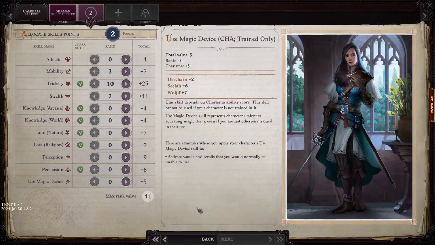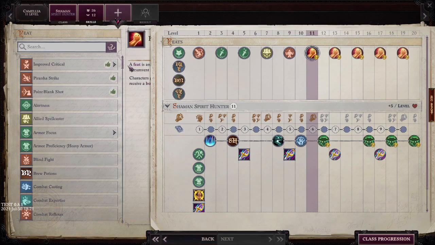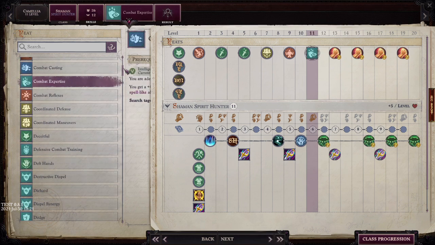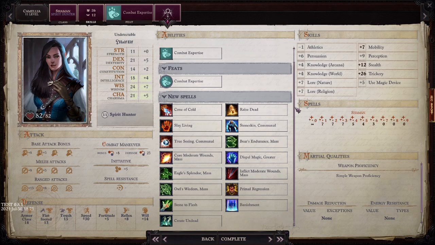At level 11, we're going to take the feat. Now at this point in the game, you should have found a +4 intelligence helmet. So that's why I was holding off on these trip feats. We're going to take Combat Expertise, which on its own is actually pretty decent. I like to keep this hotkeyed, and if my person starts getting attacked and taking damage, you can turn this on and off to sacrifice attack rolls to get a dodge bonus to AC. So that's nice. We also get 6th level spells.